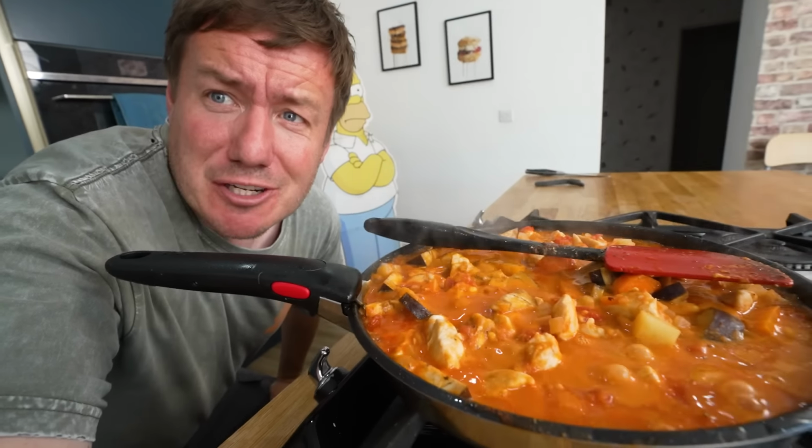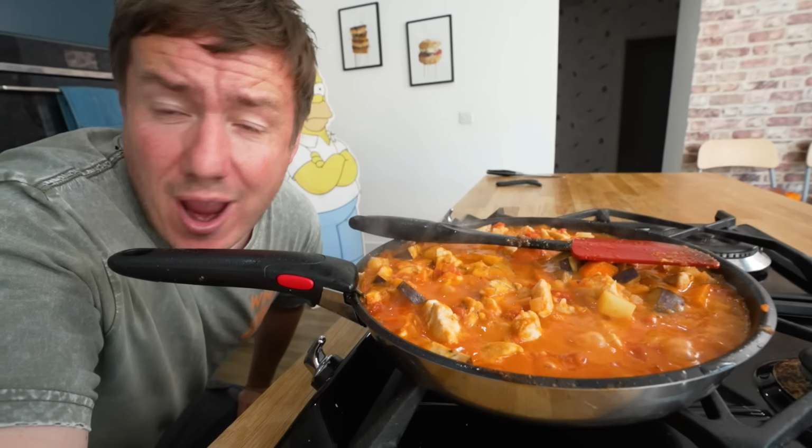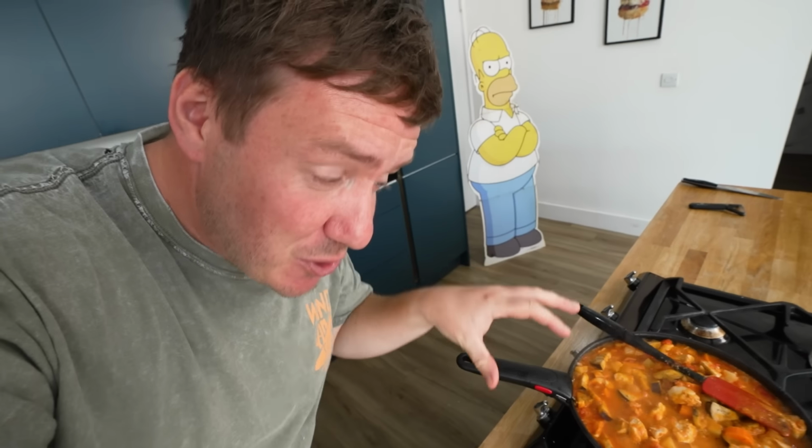So about 20 minutes later, the scent of peanut butter is in the air. A slightly nervous Barry in Boston, just wanting food, is feeling much more relaxed. Can you see? Never in doubt. Look, that's reduced down way more. It's thickening up. So that's what I'm going to be doing for another 40 minutes, reducing that down until we're left with kind of a thick stew. I'll put some rice on and we'll serve it up.